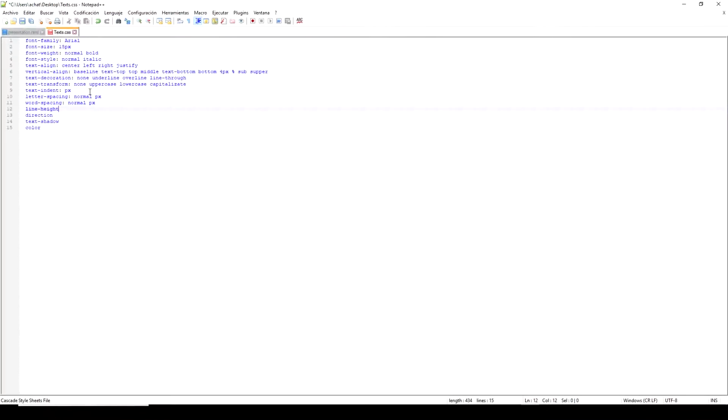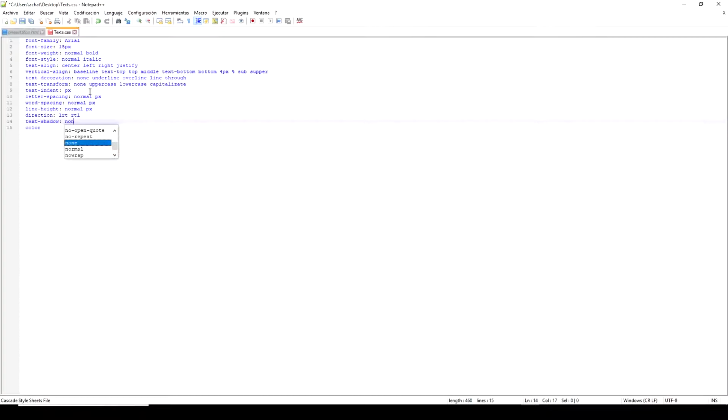Then the line height is the height of the lines. We have normal, pixels, etc. The direction of the text, LTR or RTL. The text shadow, the shadow of the text.